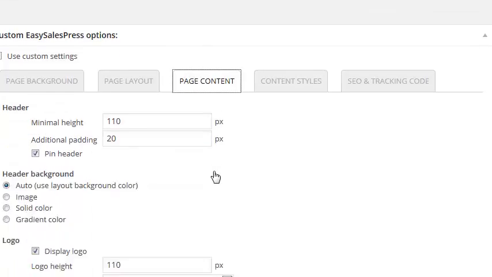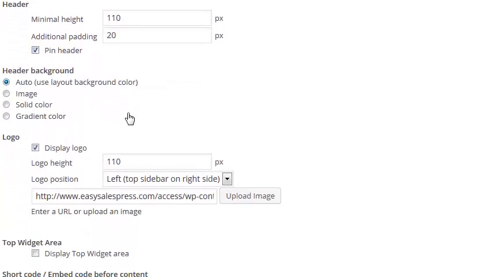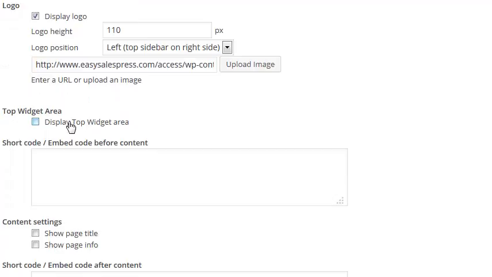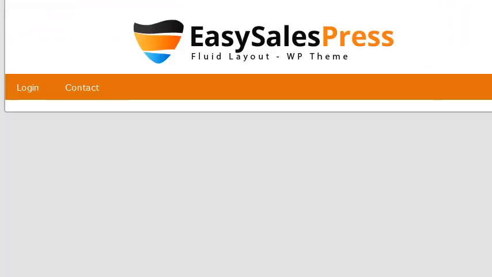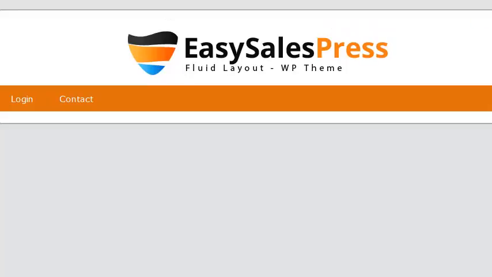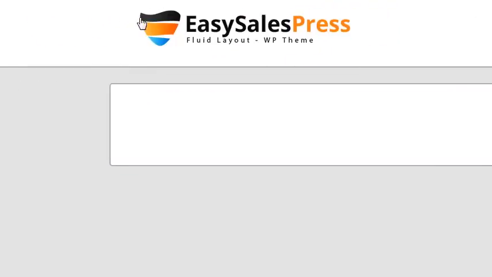On the pinned header, you'll see where it says right here, top widget area. See that? Watch this. This is a cool effect. I'm going to save the page, come back here, and refresh the page. You see that? Isn't that cool? So now you've got the pinned header going all the way across the screen, but on the right-hand side, it's got the contact and the login.